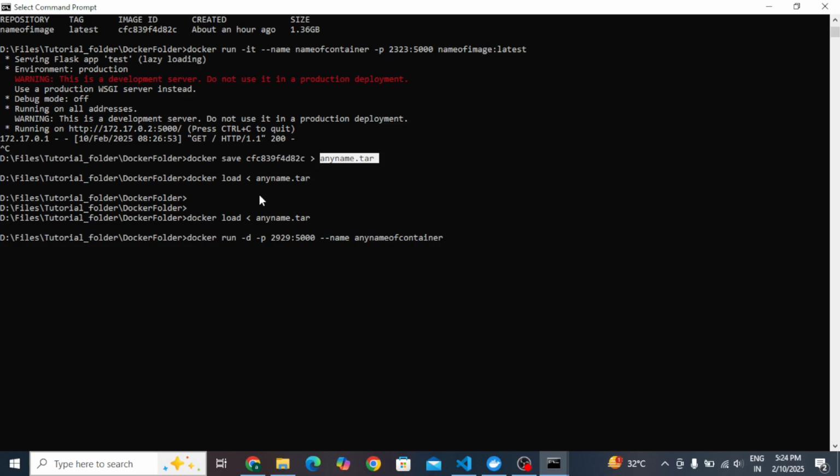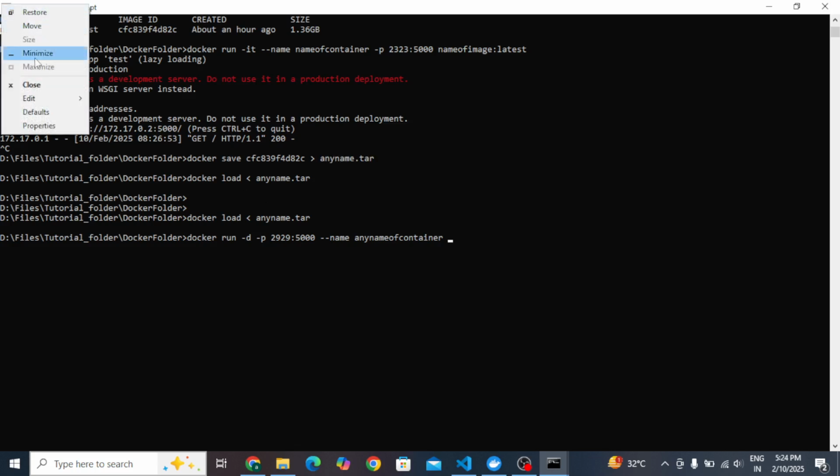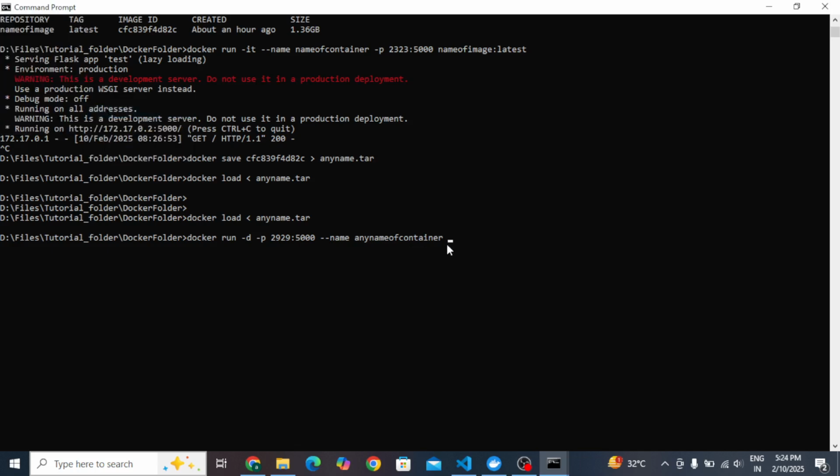Like our image name was this, you have to copy it. Then what's the tag? Latest. Now you have to press enter. So whenever you have received the image from this tar archived file, the next thing you have to do is run this command for the container. That's it.